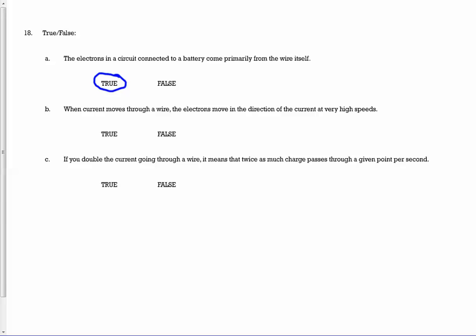B. When current moves through a wire, the electrons move in the direction of the current at very high speeds. This is false. It's false because of the very high speeds. The electrons are bouncing around in lots of directions, but the overall drift speed in the direction of the current is actually a low speed. And it can take many minutes, even up to measured in hours, for one electron to move an appreciable distance, to move a meter or so, a couple meters down a wire. So it actually goes very slowly in the direction of the current.